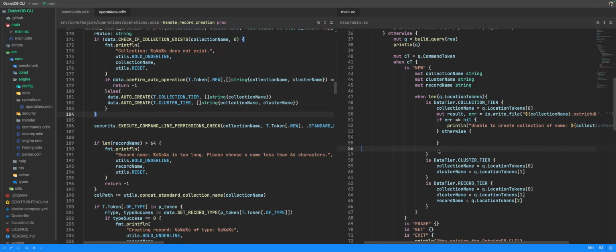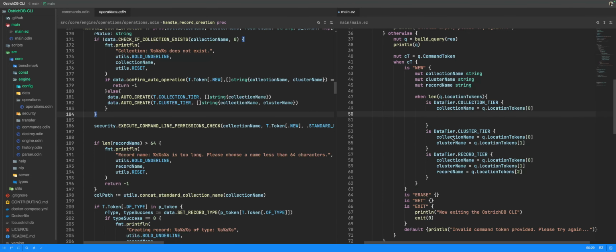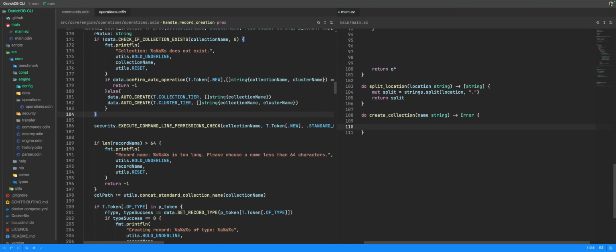Why can I select this stuff? And as opposed to collection name, we'll just call it cname. Okay, so here's the thing. I have an opportunity to make, yes, I can rewrite this. I'm rewriting it, but I can also make it better.